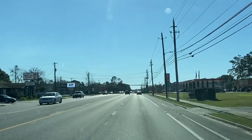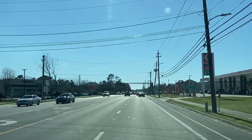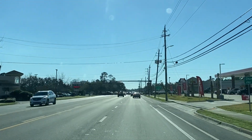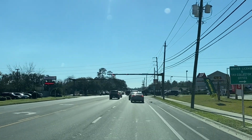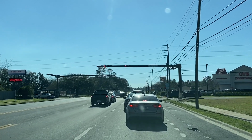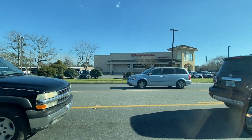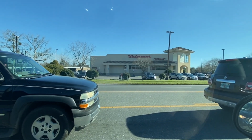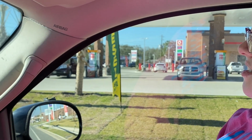The Vintage Goat and Garden. Goat and Garden, man. Vintage goat. So you got a big Circle K open right there. And this area has had a lot of growth. And sometimes with growth, you get a lot of undesirable stuff. But it seems like it's doing all right. Yep, lots of new stores. I mean, you got Walgreens, new gas station. Right there, you got a brand new Circle K.